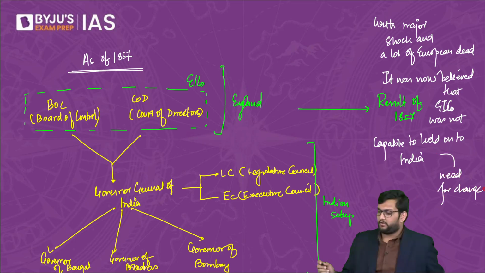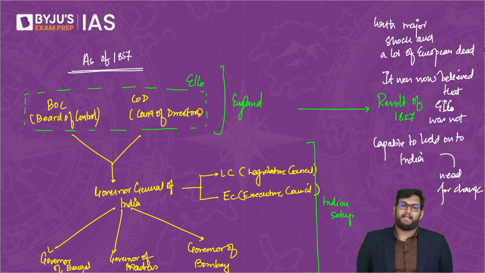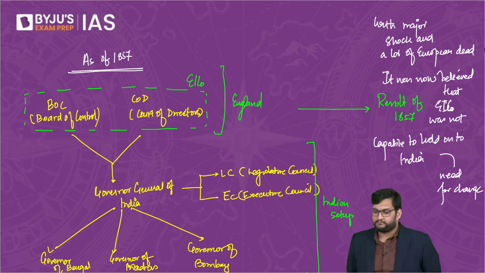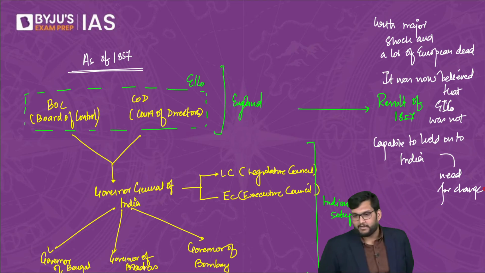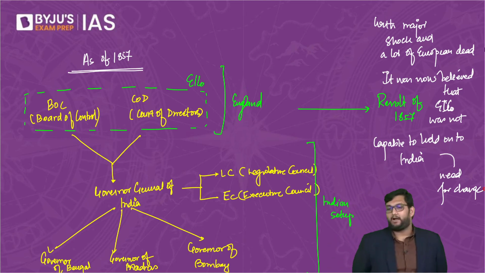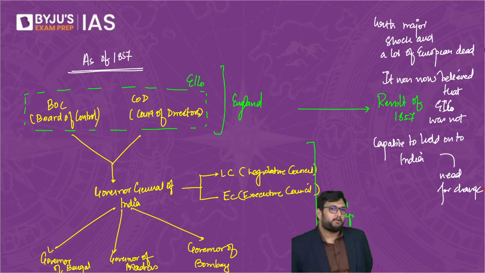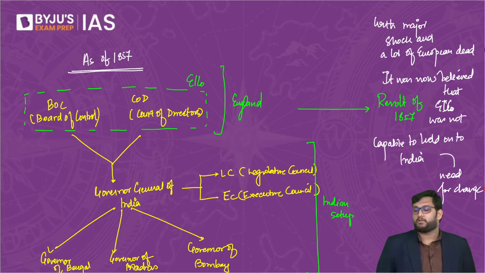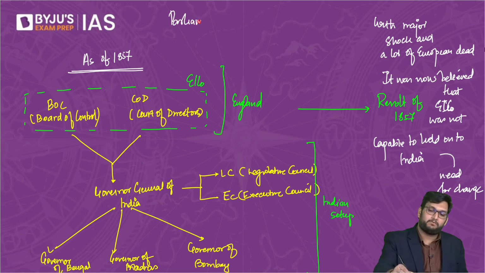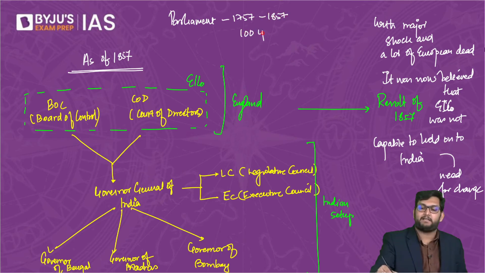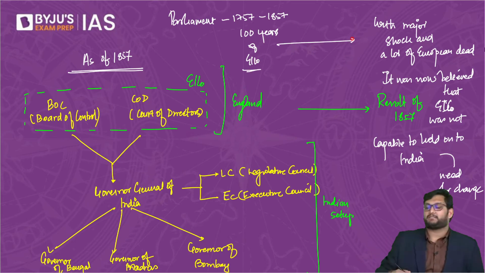It's basically your father giving you the car to drive, but then you hit it. You take the car and hit it into a tree, and now your father says that you are not capable enough to hold on to this responsibility because you have created the 1857. So the Parliament will very simply argue that between 1757 and 1857, these 100 years of East India Company have created this consequence.